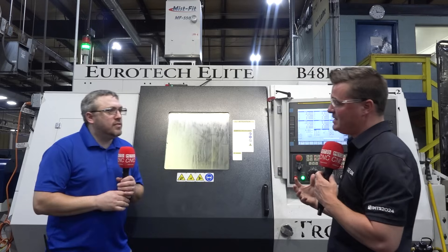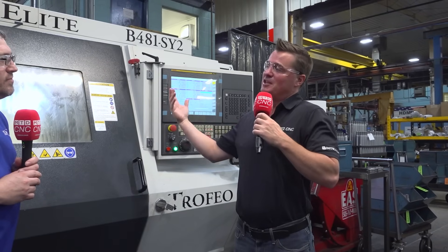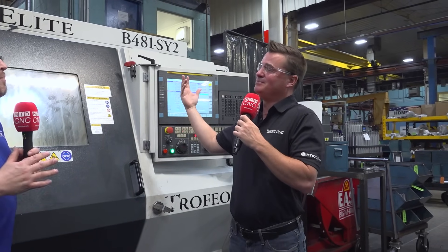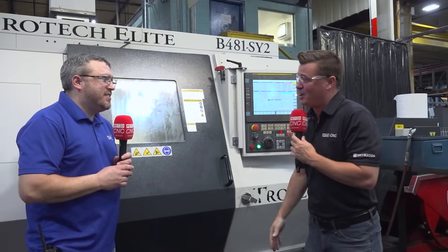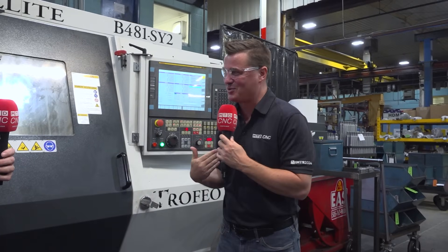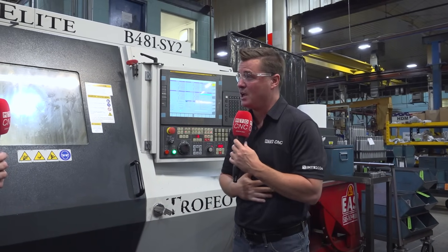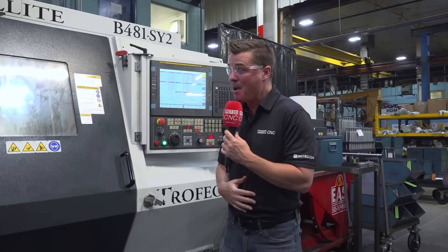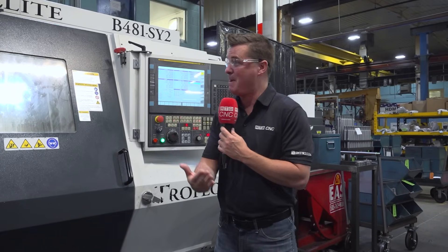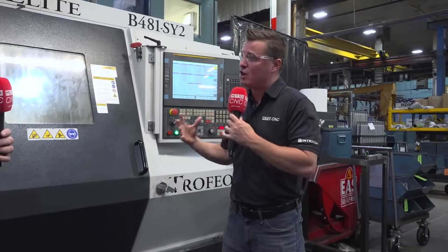We're going to close this out with: how do you feel when you breathe deep in this machine shop? A lot better in recent years. That's the Aerox Misfit up there. Breathing is important to me — lungs are important to me. I actually worked in a machine shop where we had asbestos being yanked out of the ceiling, so I go back to those days. Let's talk about the Misfit and what it's done for the clean air here.